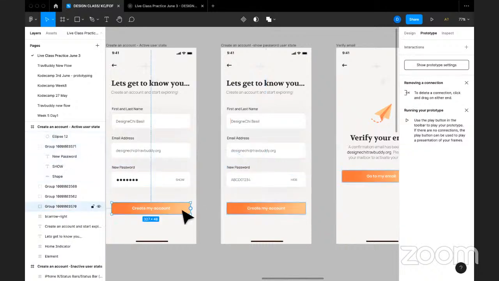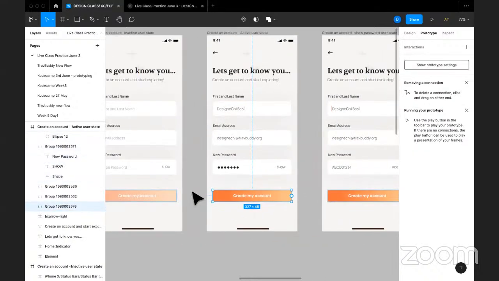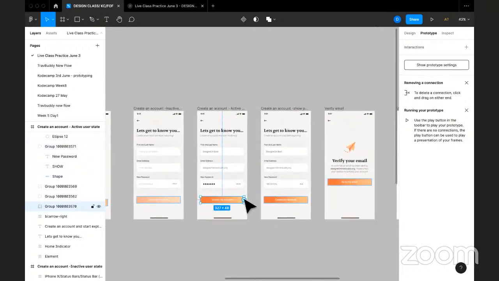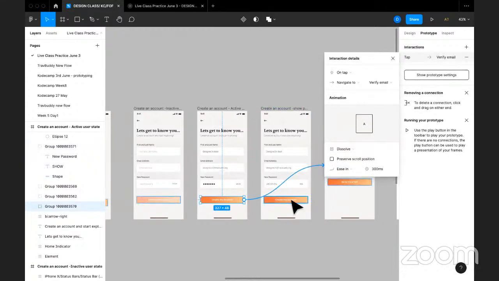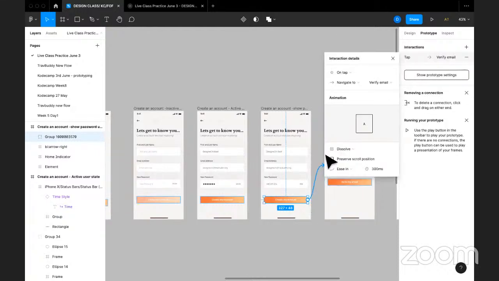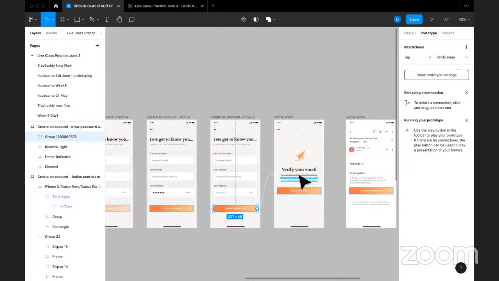So if you tap on create my account, it should take me to verify email. If I tap on create my account in this state, it should take me to verify email. Okay.